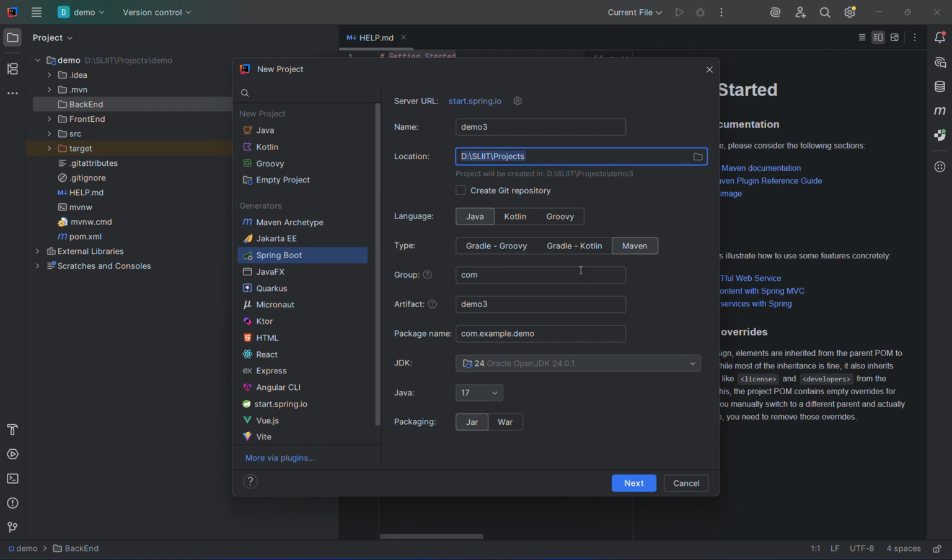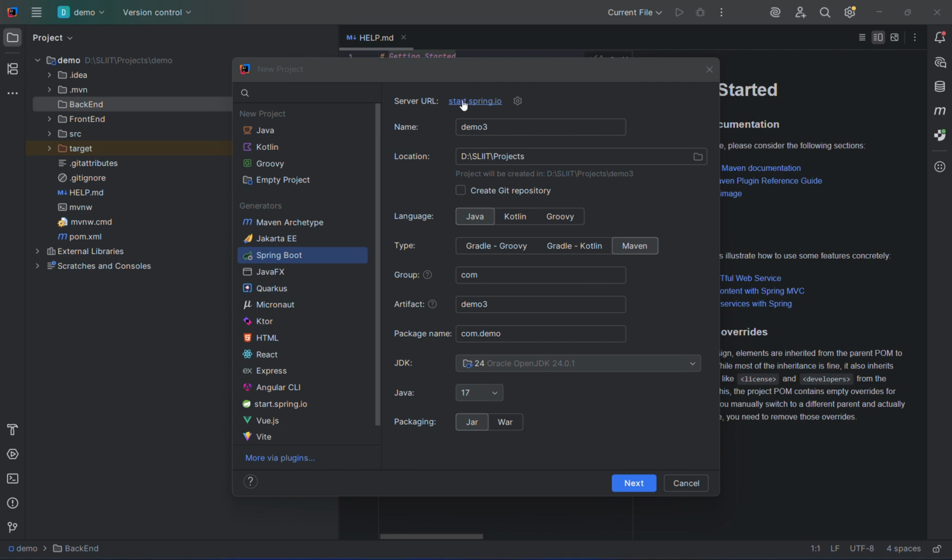Maven is the easiest one. If there is something else, it might be com.example or something, you just remove those and just type com, and this will be the name of your project. If you need to change it, you can change it. If there is something else like .com example, I'll just remove this. It's okay if you keep it like that, and then you just need to click next.